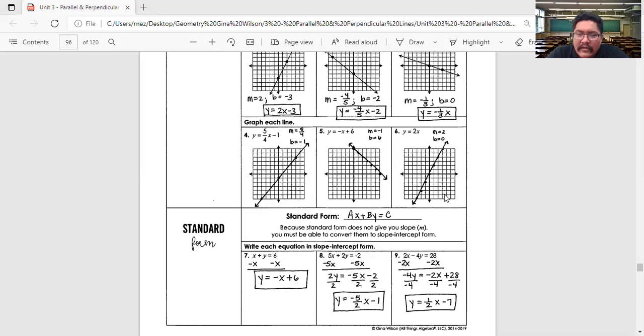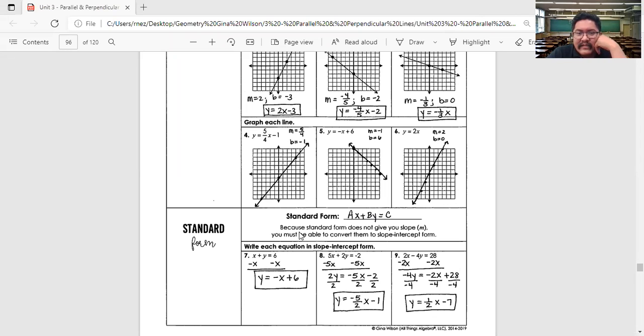Now, there's another way you could graph it that we call standard form. Now, why they call it standard form is beyond me, because to me, standard is kind of like what you use the most, and slope-intercept form is the one most people use. So why is slope-intercept form not considered standard form? I don't know. I guess if you weren't going with the slope, and if you were looking for like endpoints, I guess it does kind of work out that way. But I don't know. The name's a little bit tricky, even though they call it standard form.